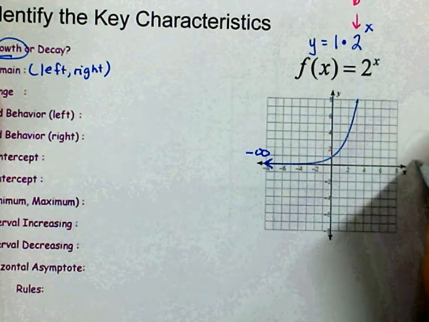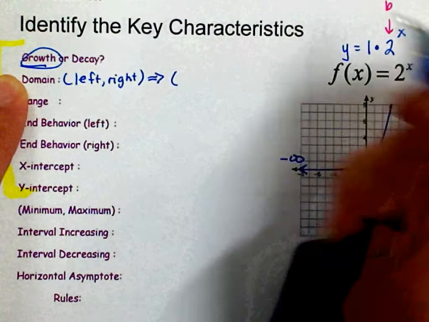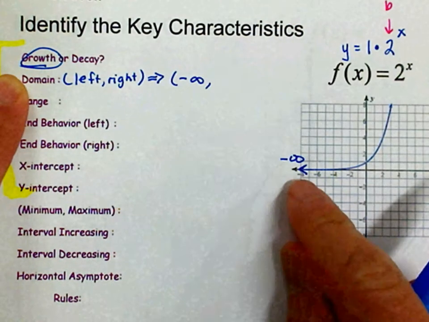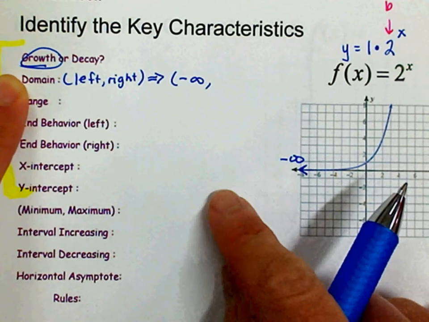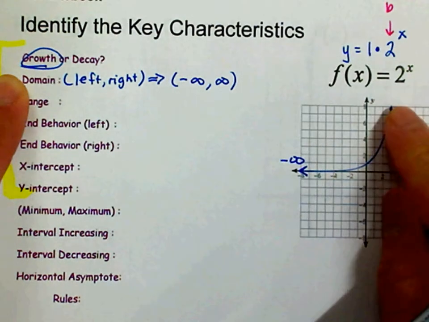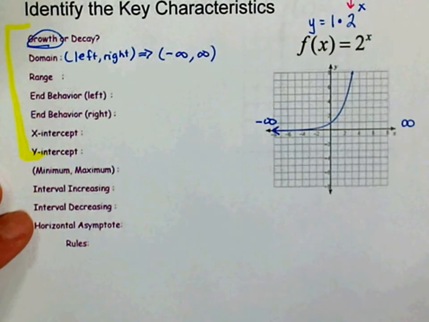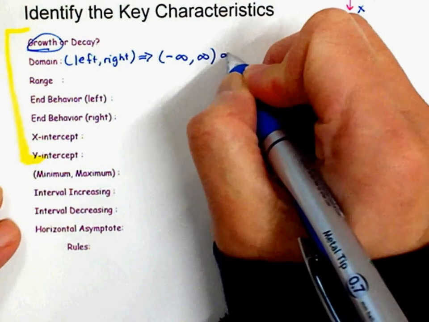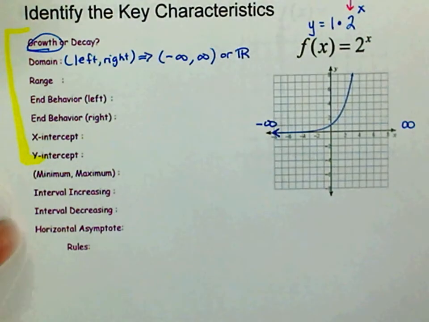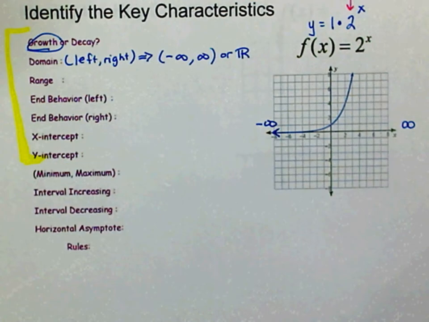So we're going to write it like this. Starts at negative infinity, because I really don't know where it starts, way over here to the left somewhere. And it's going to go all the way to positive infinity, because it doesn't stop right here. It keeps going all the way to the right. Okay? And so that's why it's negative infinity. Or you can write all real numbers. Anytime you have a negative infinity, positive infinity, it's all real numbers. Notice I use parentheses. You got to have them, because later on you're going to use brackets for certain ideas. So if you don't have those parentheses, I'm going to mark it wrong.